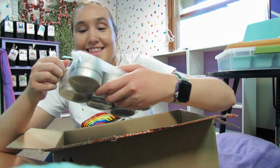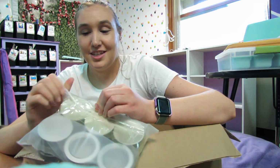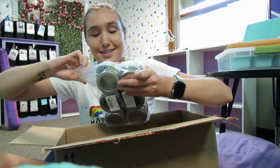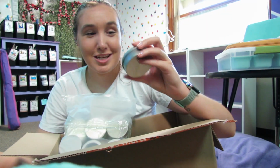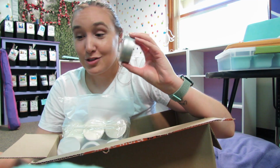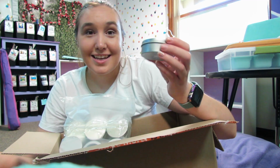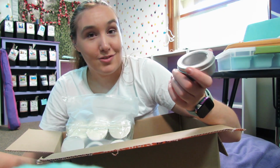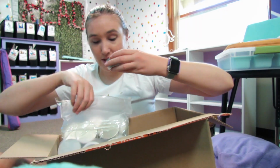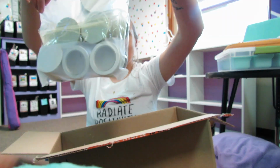I got these, which if you watched my Dollar Tree video, I talked about these. I'm so excited. I hope they work. So my thinking is I'm going to put the students' initials on here. All their money will be contained in here. And so we'll work on our coin counting skills. And I don't have to worry about them losing their money or having little pouches that they've lost or the zipper breaks. So I think I got like 15 of these.